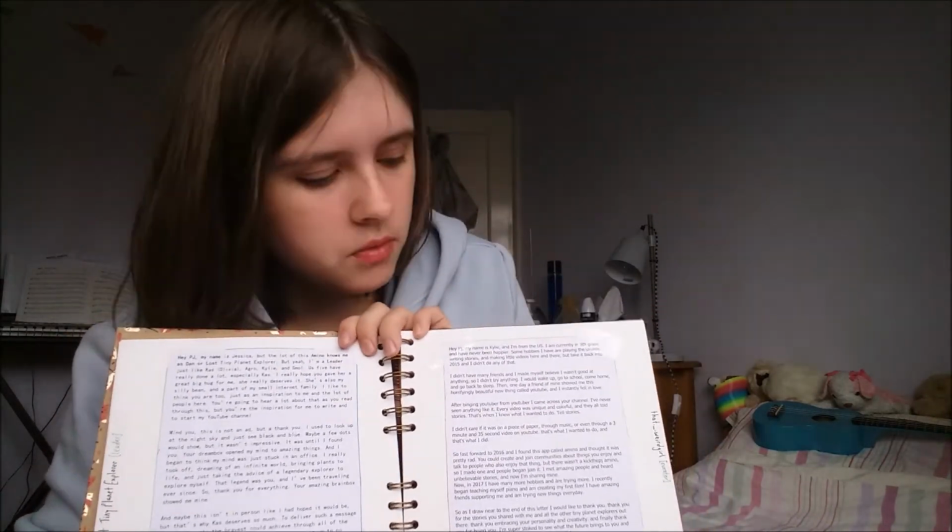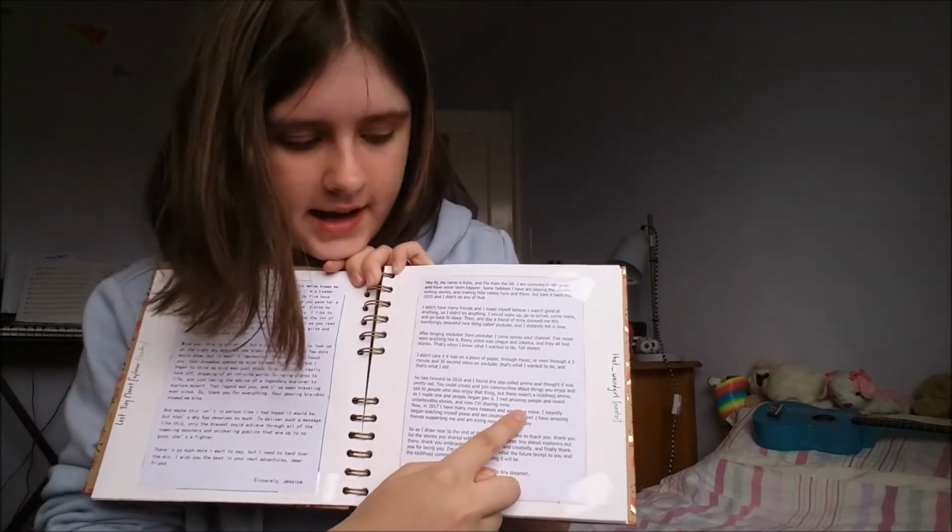Then we have Dan and Kylie's letters, that's Lost Tiny Planet Explorer and That Weird Girl. Here's Dan's, here's Kylie's. I was trying to put Plants for PJ on the page next to this, but it didn't really fit in with the book. The formatting was a bit weird, and because it wasn't a piece of art, it didn't look right. So I thought, hey, I will put a little note in here just to say, hey PJ, if you ever join the Amino, wink wink, check out Plants for PJ because it's awesome. And it was created by Lost Tiny Planet Explorer. And then here we have Kylie's letter.